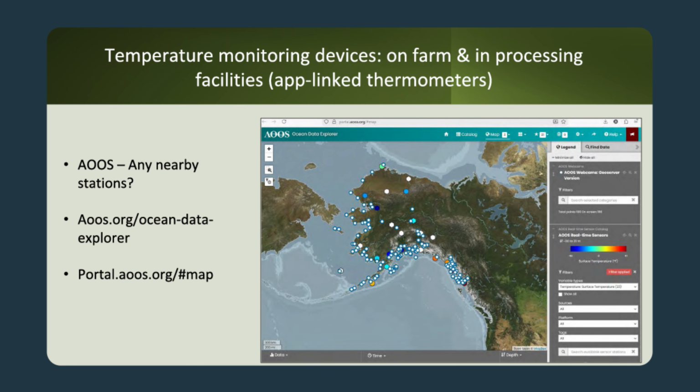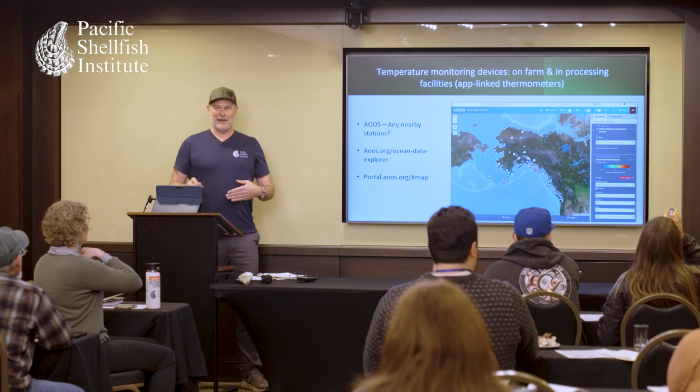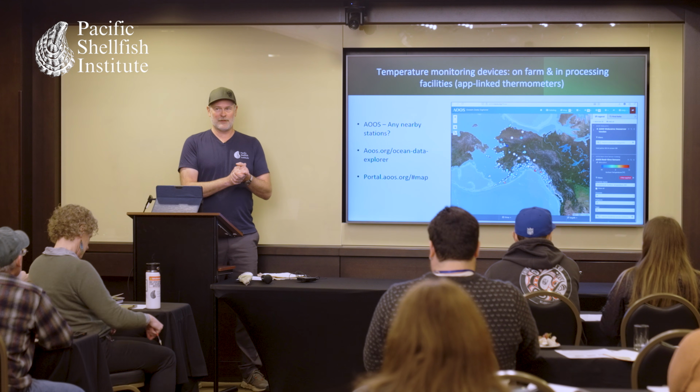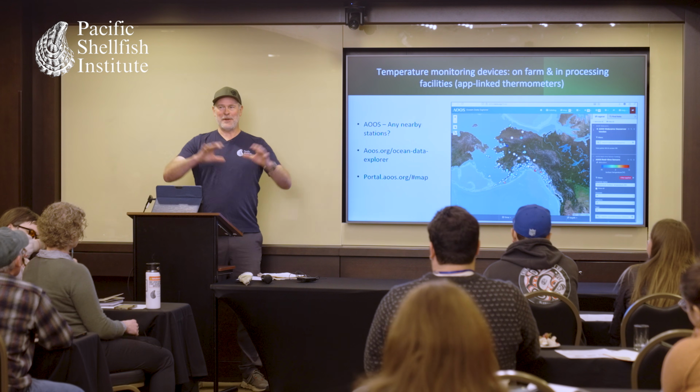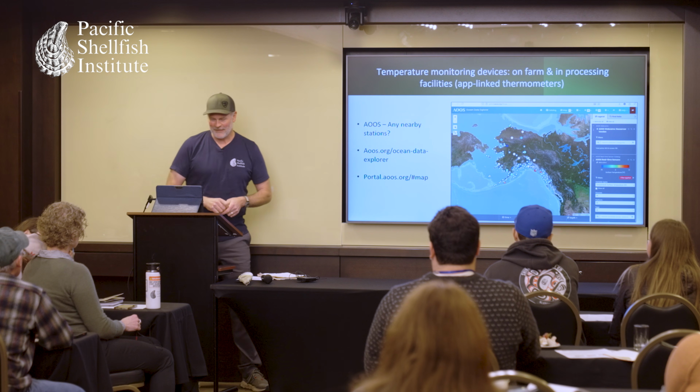But for the data that I provide, it's usually in front of a hatchery or right next to an oyster growing operation. So they're kind of lucky to have that data for the temperature, pH, salinity, DO, sometimes chlorophyll, but for here it's temperature. So I have a grower just right down the street from me, like a mile from one of my water quality monitoring stations, that bugs me during Vibrio control season to make sure I have that data online. Not as many access points here as far as data goes in Alaska as far as seawater temperature. It's a bigger expanse that we have to deal with in Alaska.